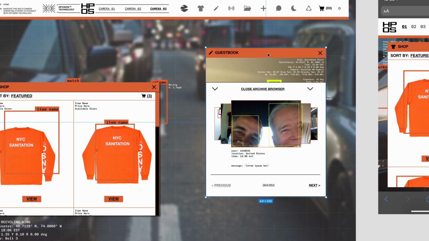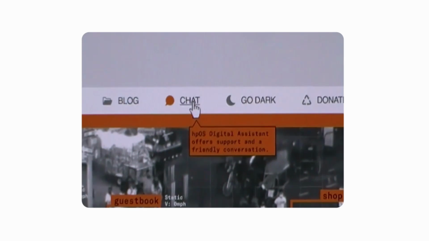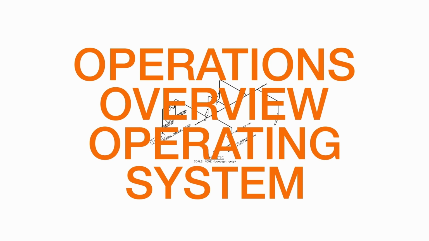But with all that thinking, and all those ideas, no matter how light or ambient the footage, the interface always felt slightly dystopian. So we thought this was because we're aiming the AI at humans, rather than spaces. We started to think about some appropriate, interesting areas to aim for artificial intelligence. That brainstorming led us to this idea of a recycling center. We were calling it the Operations Overview Operating System.